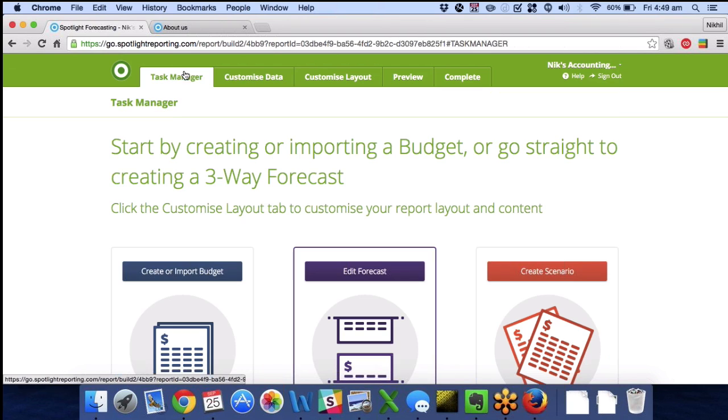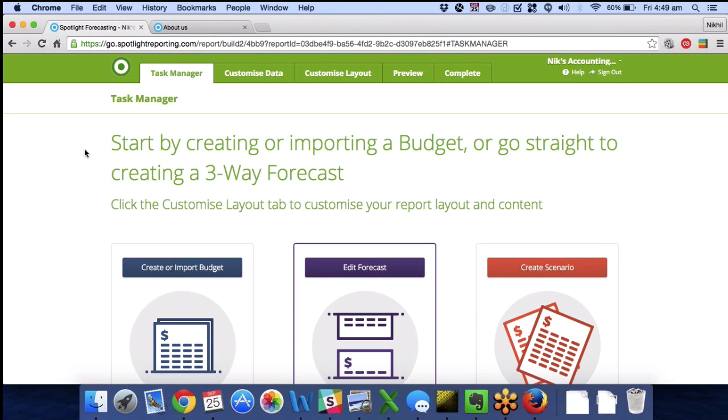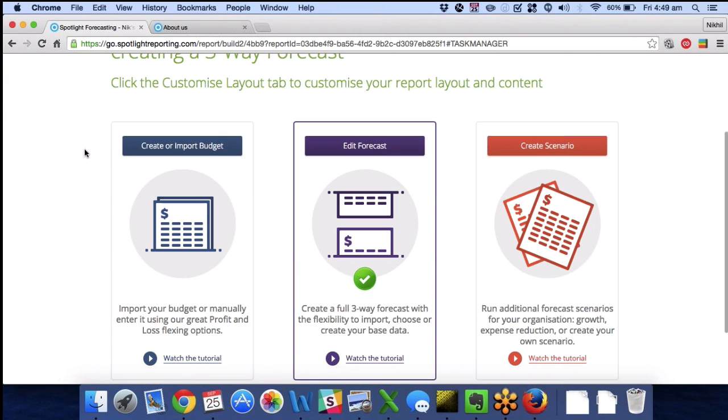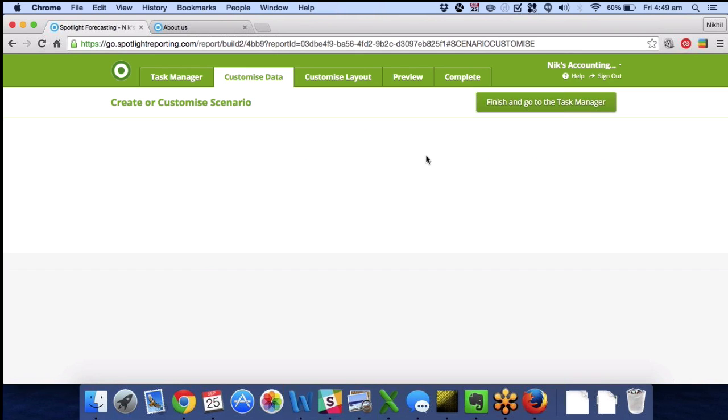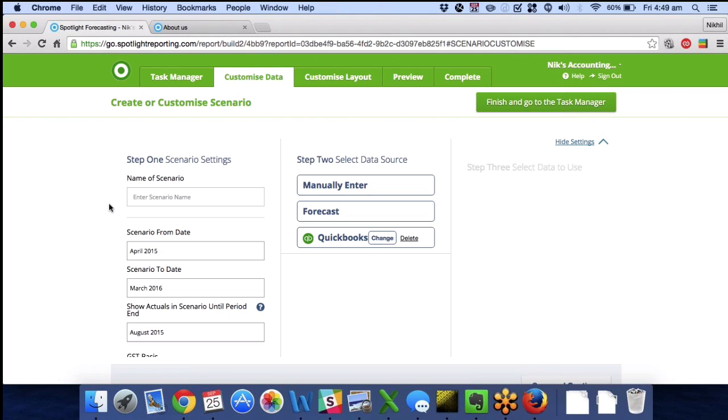And the other really cool thing about Spotlight forecasting, once you've created your forecast, that's really good. You then might want to see, well, what happens if our customers didn't actually pay us? So what if revenue was actually 5% down and our costs actually increased by 3%? Well, you can use a scenario feature within Spotlight to quickly copy across your original forecast and then tweak the numbers a little bit. And then you can run two different forecasts side by side. You've got the expected forecast and then your what if, your scenario, which is kind of your worst case, your best case scenario.